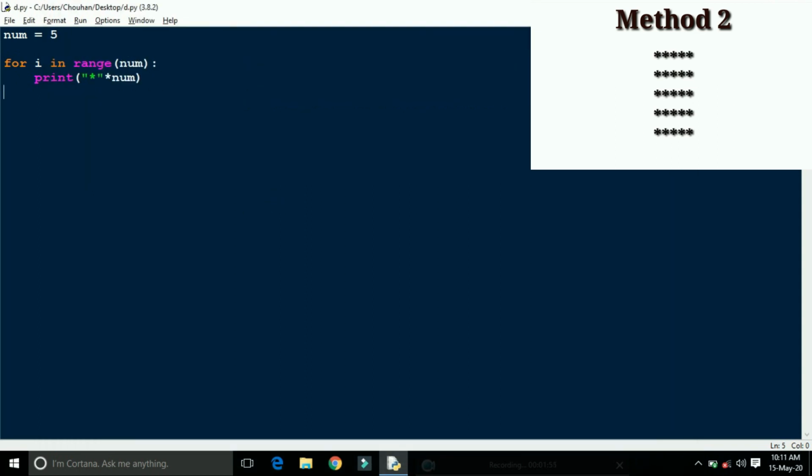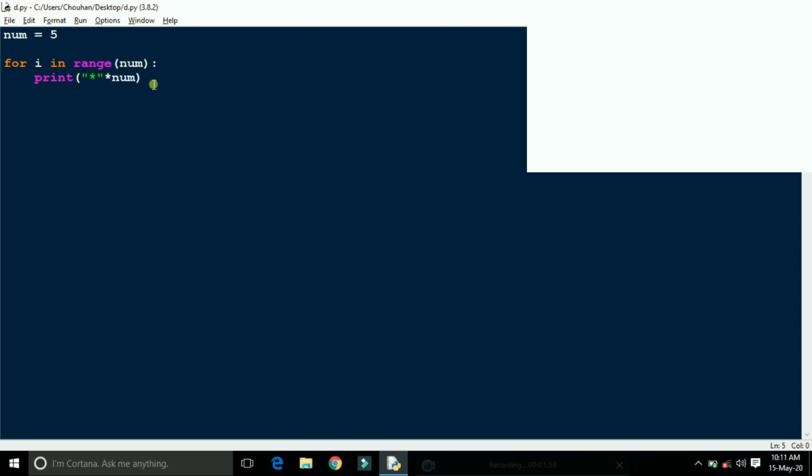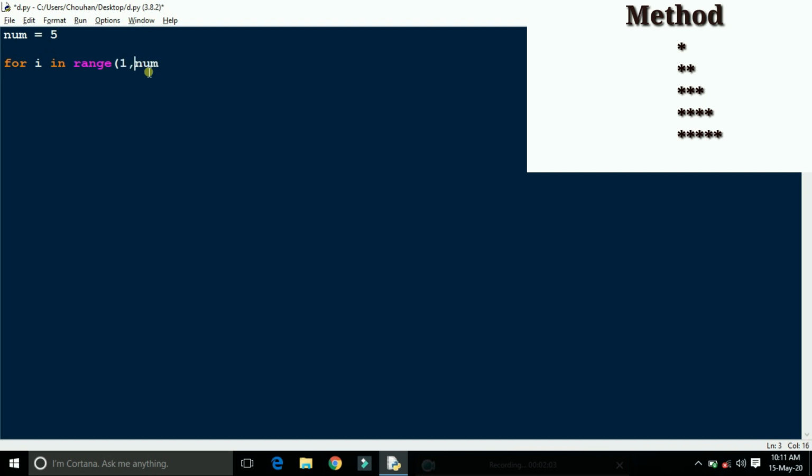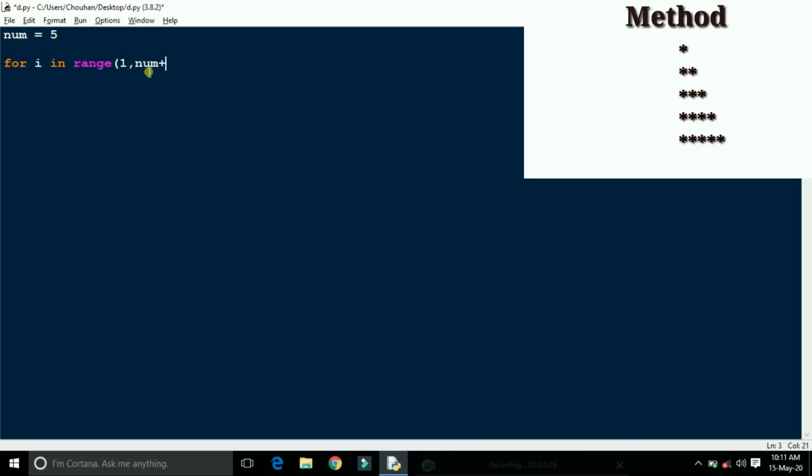Close it. Now for the third pattern, see here, you can just delete it and add 1 comma num plus 1, close parenthesis and print star in double inverted commas into i and close the parenthesis, save it and run it.